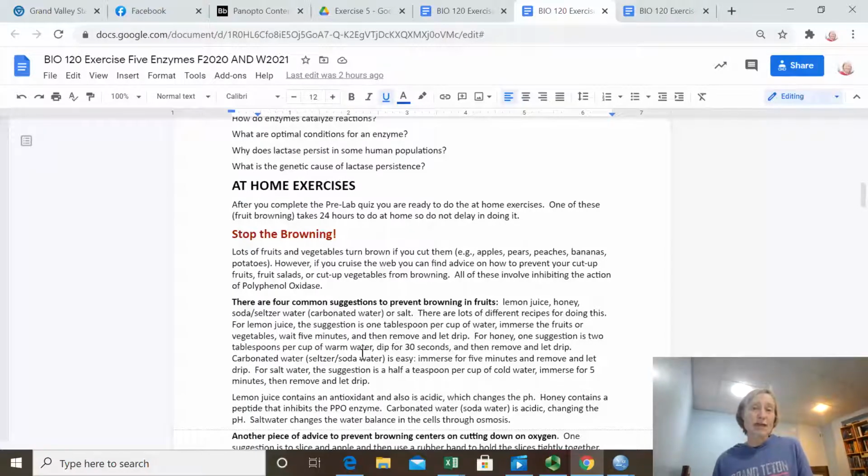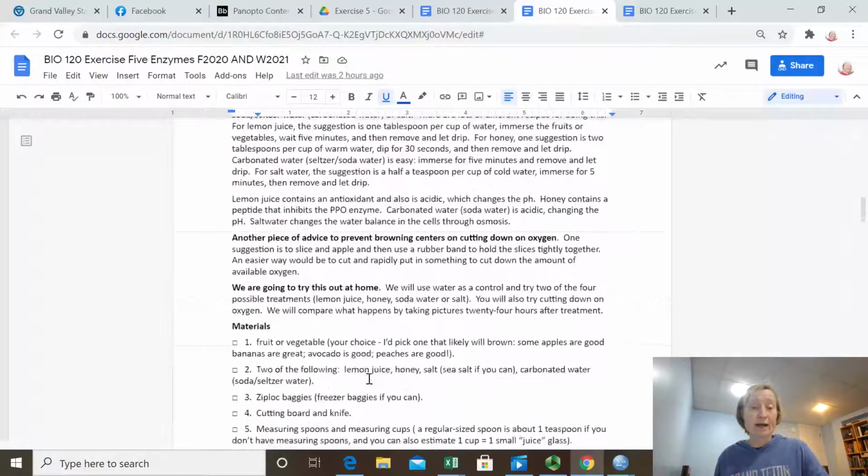Okay, so it turns out that we do a lot of things to prevent this browning. If we want to have apples in a salad, for example, we treat them with lemon juice before we put them in the salad, so you can take them to the picnic in pre-COVID days and eat your apple salad with everyone else and not have brown apples, right? There are other treatments as well. Some other ideas include salt water or honey, apparently, or soda water, carbonated water. And what we're going to do at home is an experiment to test 2 of these possible treatments.